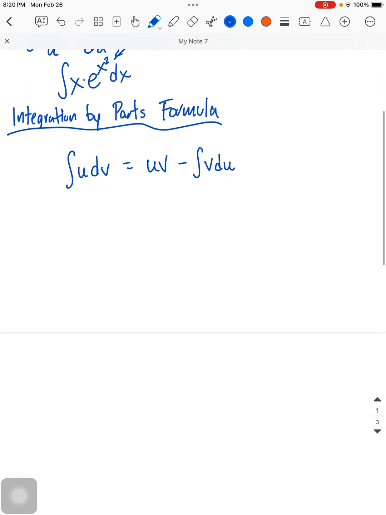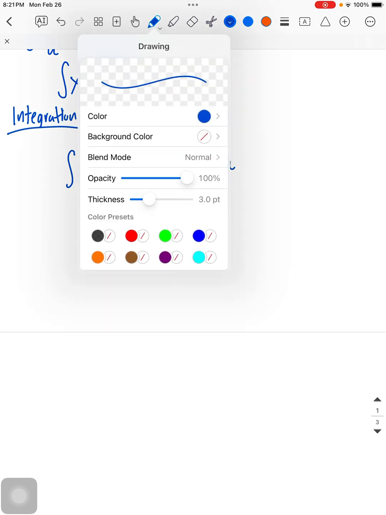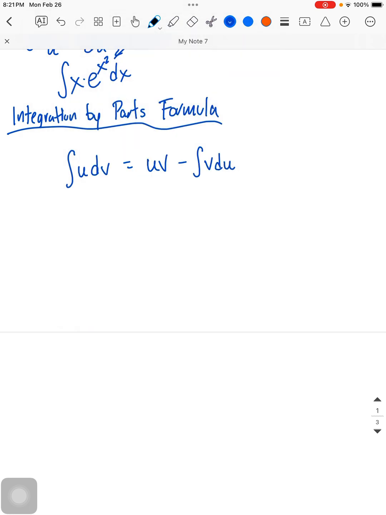So let me give you the formula real quick. It looks kind of funky to the newbies watching. It's kind of like U substitution, but instead of just using one function, we're going to have two functions. We're going to have a u and a v function, essentially. So I'm going to just use an example and jump right into it to explain the notation, and then we'll do a few more after that.